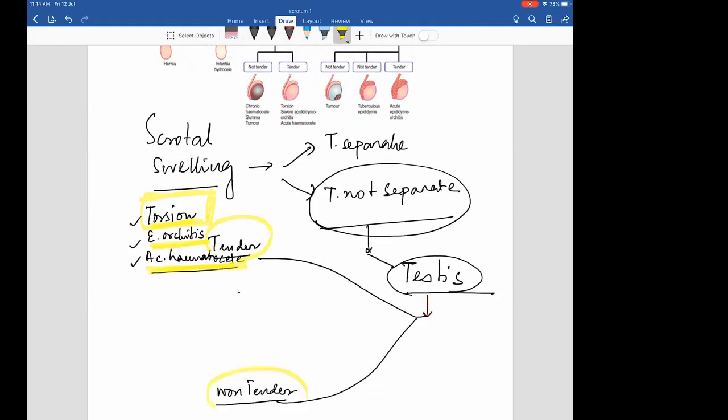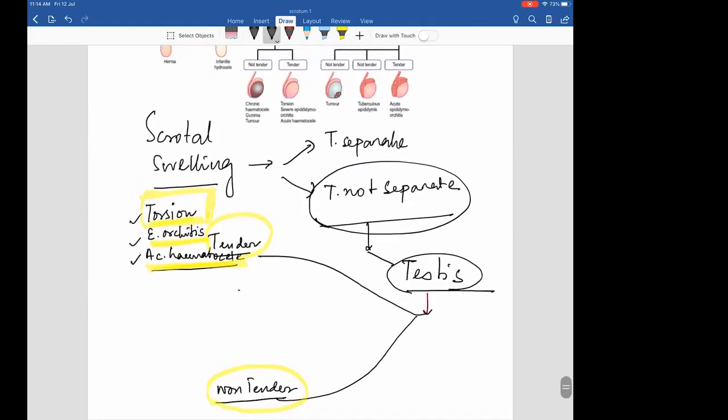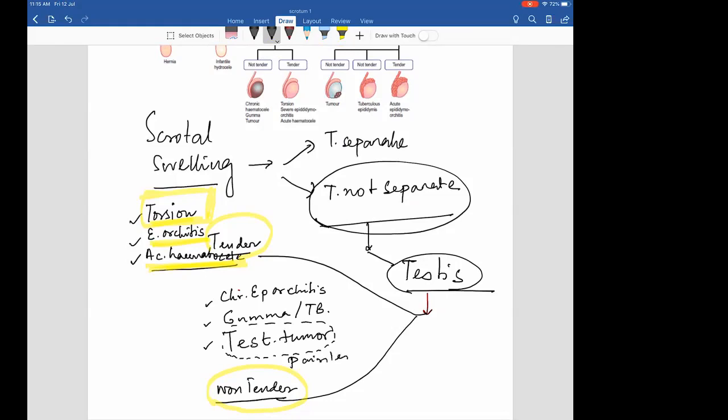Now, non-tender swellings are usually not common, and they again have 3 counterparts. The most common one is chronic epididymo-orchitis. Next one, rare in India now, is syphilis or the gumma of the testes, or the tuberculosis of the testes. And what people diagnose more commonly, though it is very rare, is technically a testicular tumor. What must always be kept in mind is a hard painless swelling in the testes. So please mind these points again. If it is a painless swelling, it can be a testicular tumor, rare but it should be kept in mind. The most common one is orchitis; rare in India now are gumma of the testes and TB.